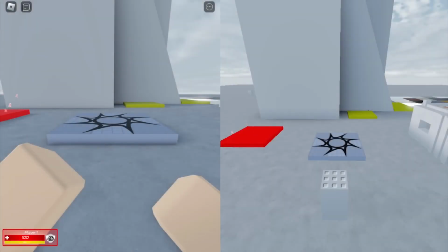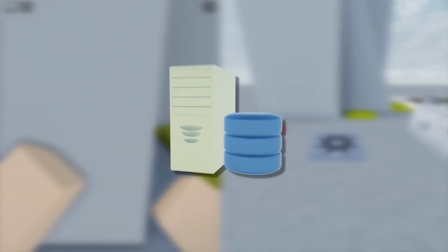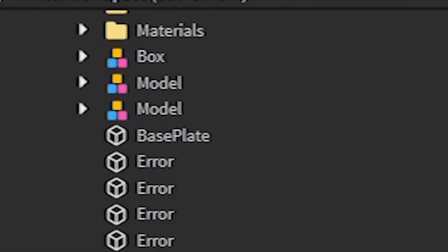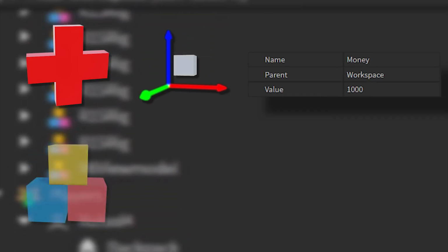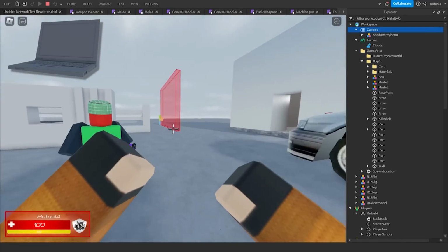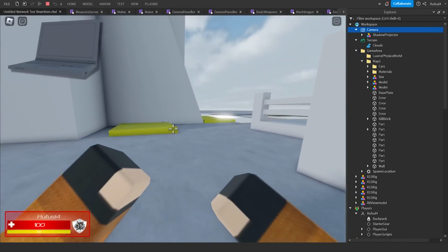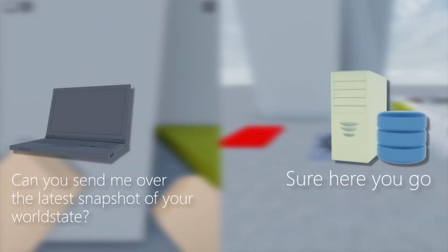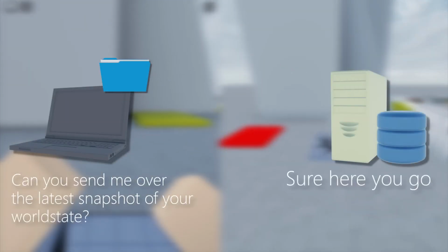Let's start by explaining how Roblox online multiplayer structure works. In Roblox you have two important things, clients and servers. The server is the machine in charge of controlling almost everything crucial in the game through its world state. This includes the health of players, the position of objects, values, models, inventories, etc. The client, on the other hand, is the machine the player uses to run the game and connect to the server. When a client connects to a server, the client will download the current world state of the server and then apply it to its own world state.